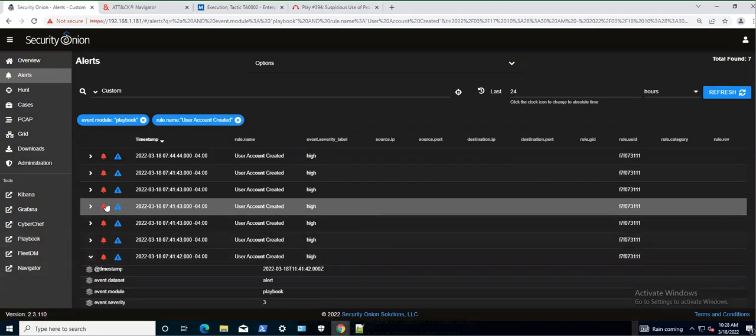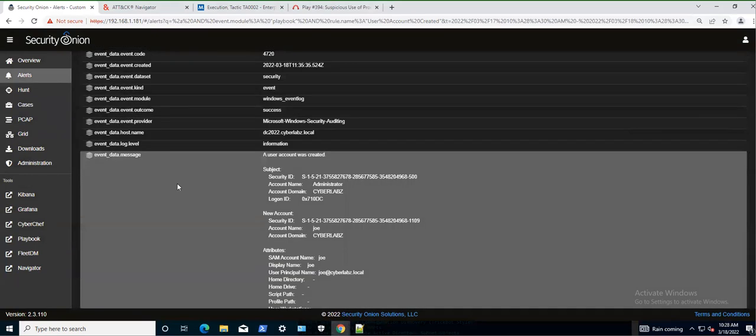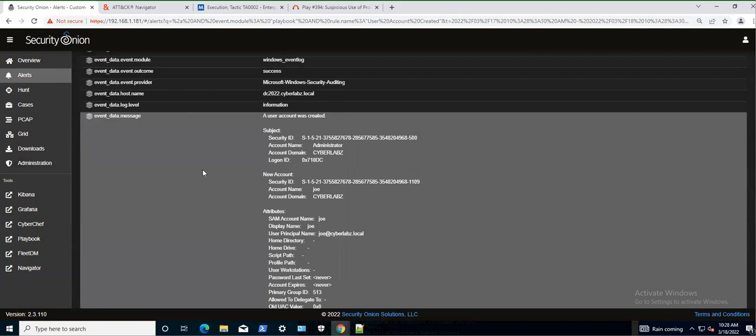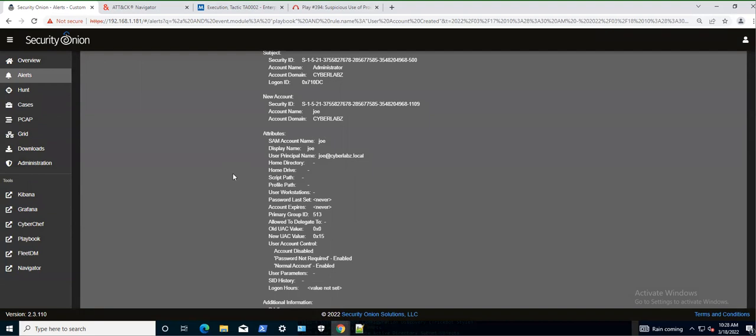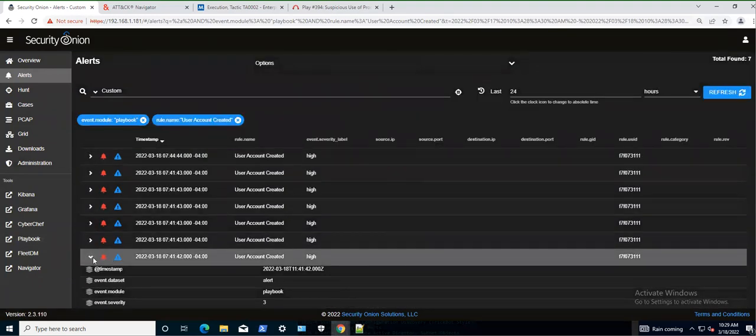As you can see, I made some user accounts on one of my DCs and had SIGMA alert me to say, hey, there's a new user account enabled. If you were configuring dashboards in Kibana, you may be able to do that, which is probably not an issue at all looking at particular event IDs. But if you want to have everything nice and neat under one centralized view under alerts, definitely make a SIGMA rule for that. And it's actually quite simple. So this is the alert, and I made several other accounts to make sure the alert was working.